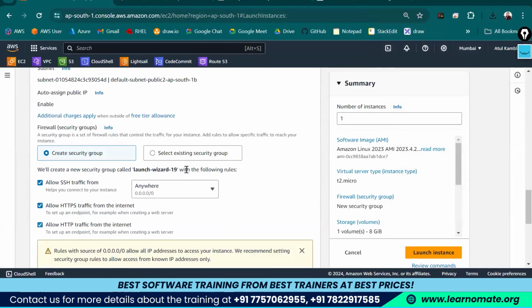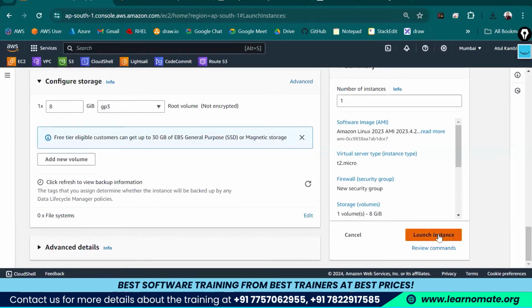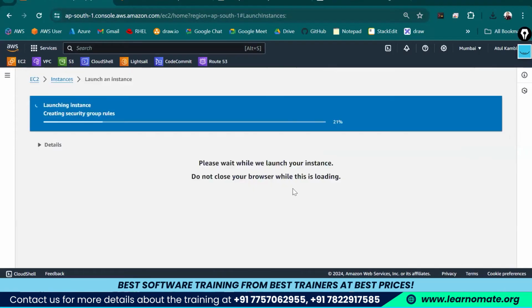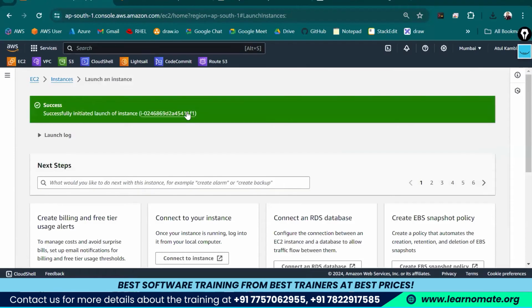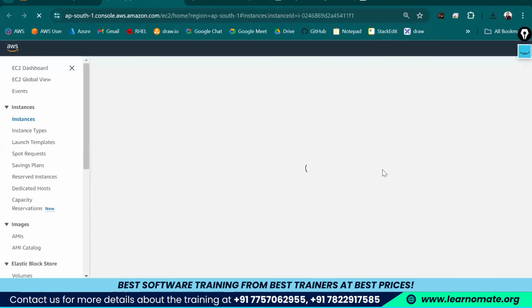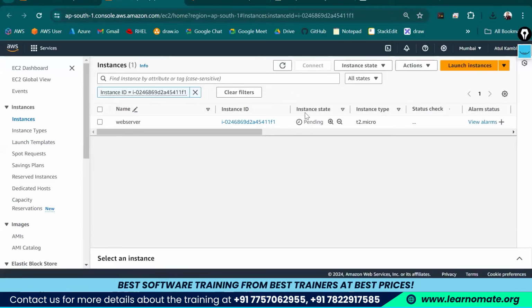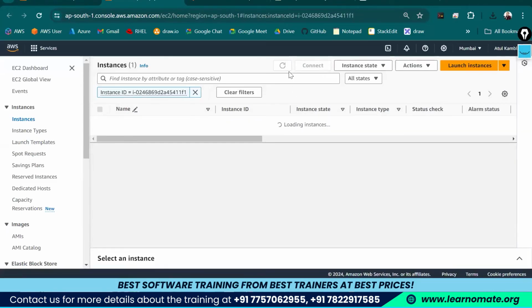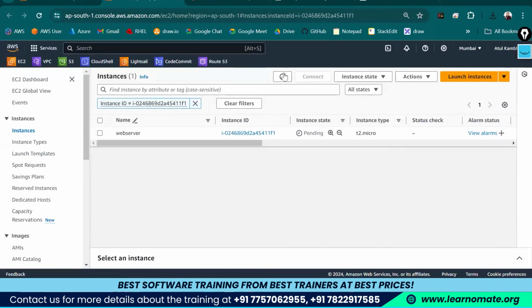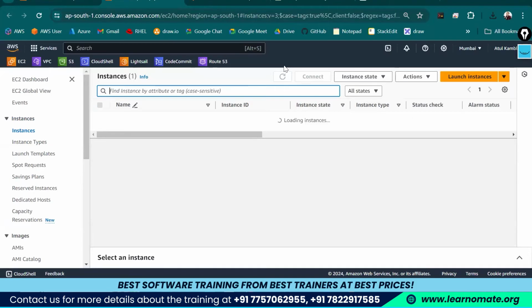Other settings I'm keeping as default and launching it. Clicking on it. So it's in pending state. It will be in running soon. Okay, now it's in running state.